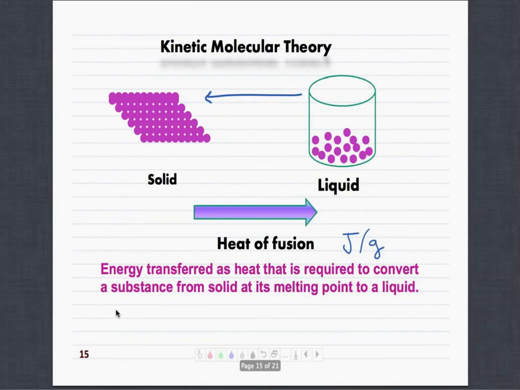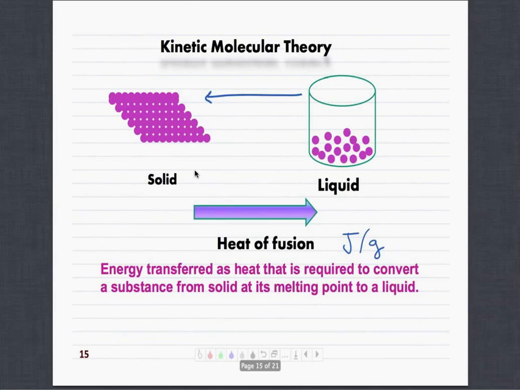So the delta H of fusion, this is how you're going to see it. This is for 1 gram because it's joules per gram. Usually the values of delta H of fusion are tabulated. That means you find them in tables. On OWL, you go to the tables, you find the delta H fusion for every matter out there, and it's going to be in joules per gram. That means it depends on the mass. And it is positive. That means you need energy to get something from solid to liquid.